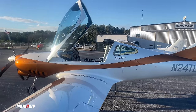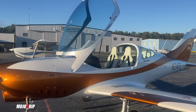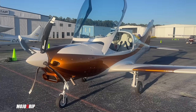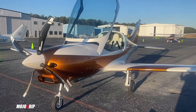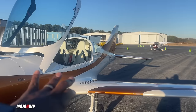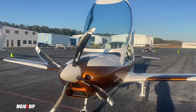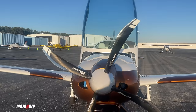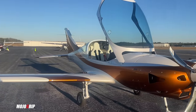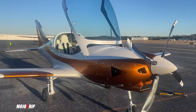Let's talk pricing. The starting price on the Sparker is $327,000, and that's with the Rotax ULS at 100 horsepower. The more equipment you add — like the full glass avionics package we saw inside — the more it goes up. Fully equipped as shown here, you're looking at a little over $400,000, and that includes the standard parachute. The lead time if you order one today is only five to six months — which is incredible for a brand-new aircraft.